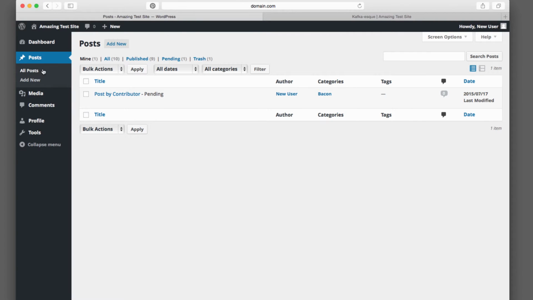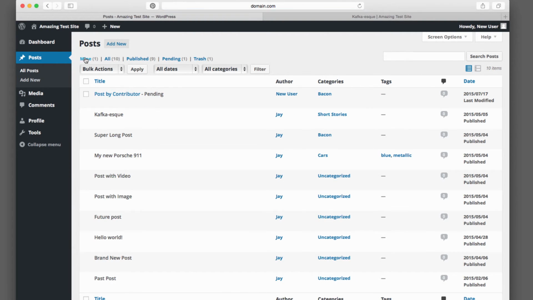But the way the hierarchy works is that if we look at all posts, there's mine, which is now the author, so I can now trash the contributor's post here, but I can't trash or edit any of the administrator posts. So that's how this hierarchy works. An author can edit his own posts, but not anybody's posts who are above him. And of course, there's no way to change the layout of the website or add plugins or anything. Those options are still missing here for a very good reason.